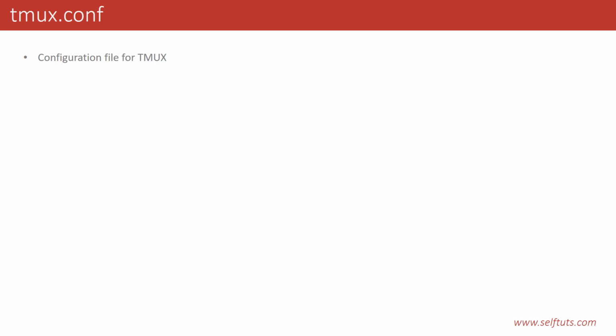So where is this tmux.conf file present? It is present inside your home folder and it is a hidden file. So inside your home folder in a Linux system, you can create this .tmux.conf file and you can provide all your configuration inside it, and when tmux is loaded, tmux will read the settings and configuration present inside this tmux.conf file, and then it will load tmux and apply that configuration inside your current tmux session.